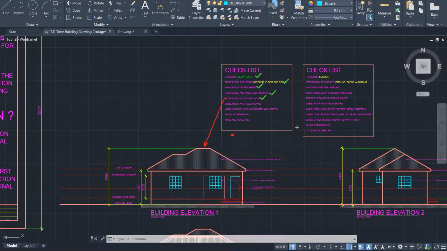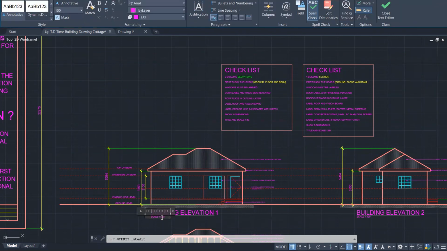Yep. Fascia board label. Yep. Down here. So I can tick that also. Show 3 dimensions, 1, 2, 3. Yep. And the title and scale. Got to change the scale to 1 to 50. So straight off for my building elevations, I think I'm good.